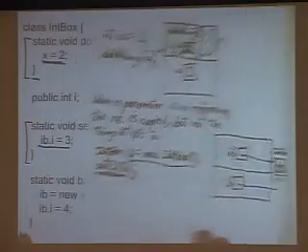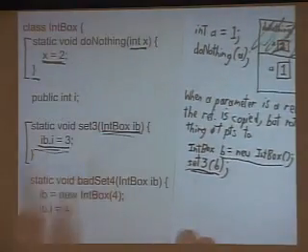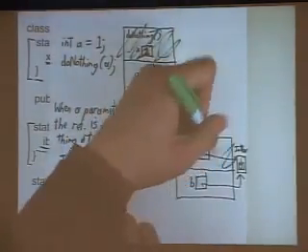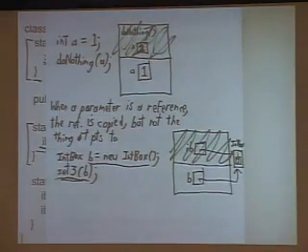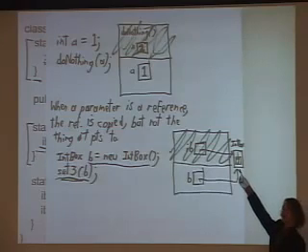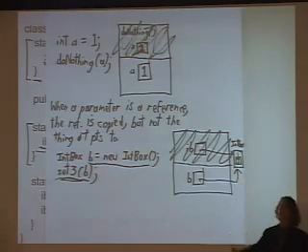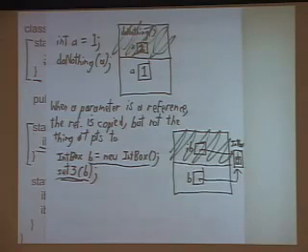And now the set3 method is done, and it terminates, and its stack frame goes away, but its influence does not go away because we've actually changed the object. The object now has the number 3 in it, and b still points to that object. So that is a way that if you want, you can pass a whole bunch of information from a routine that you call back to the routine that calls it.